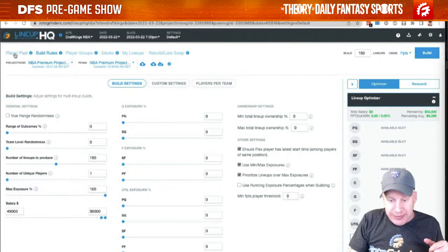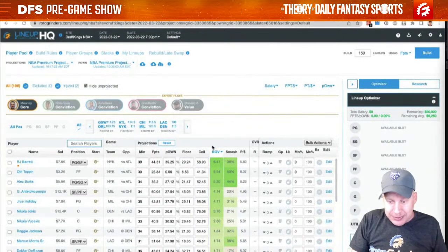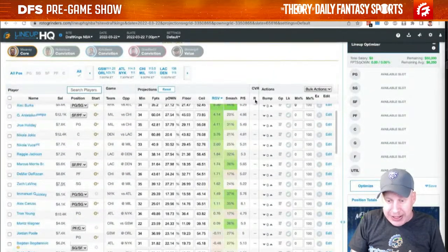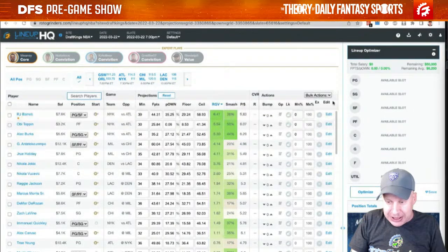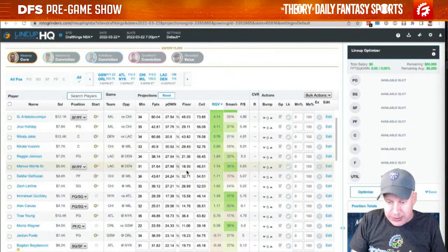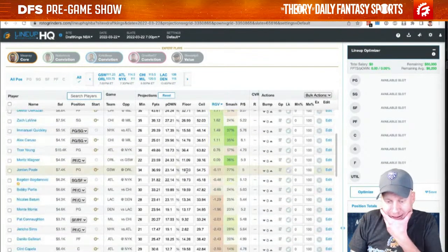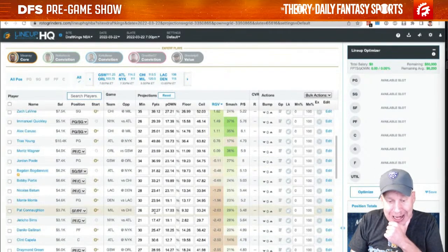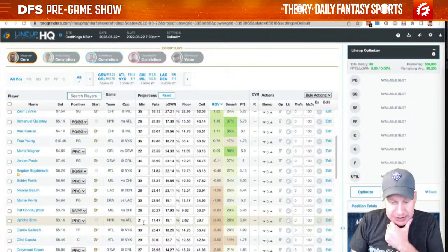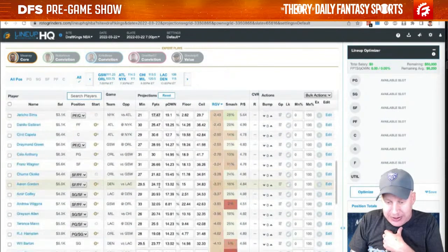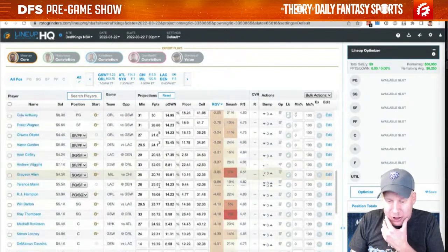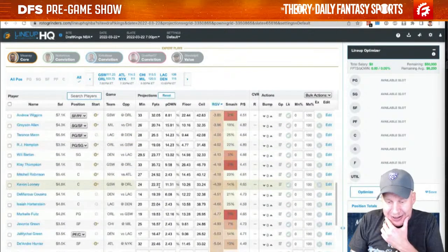So like if you take a look up here, and we sort by RGV, and you take a look at the median projection here, and you go, what's the player that is the lowest? Maybe I could play some Pat Connaughton. Jericho Sims, I have no idea who that is, but is he going to play 21 minutes? Maybe I do play him. So his projection is 17.47, right? So I go through here. It's like, what's the lowest guy?